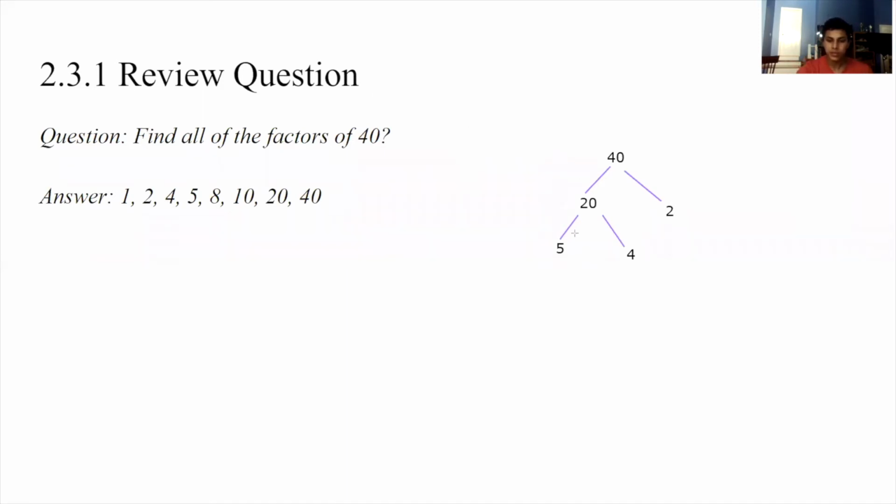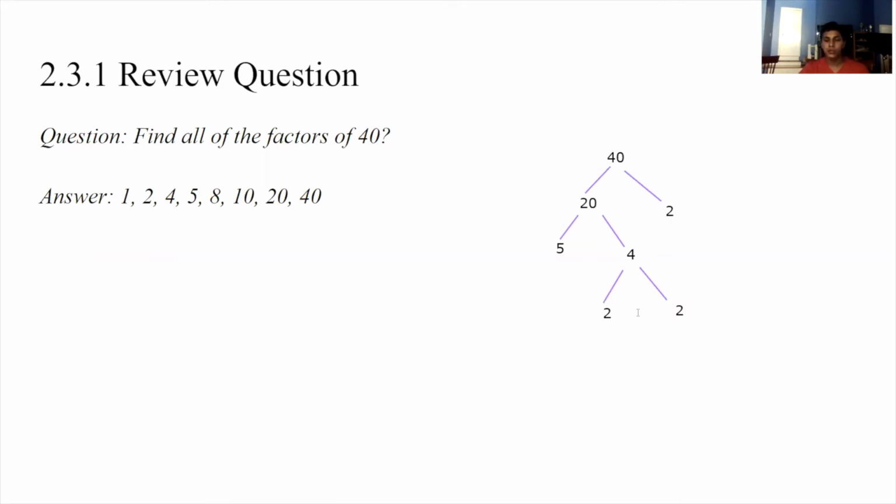So now I'm left with breaking down 5 and 4. Well, 5 is a prime number, so I can't break that down any further. So I just need to break down 4. So 4 can be broken down into 2 times 2. And I'll write that here, 2 and 2. Because 2 times 2 equals 4. And now if I need to break down my next numbers, which are both 2s, I realize that I can't break them down any further because they're both prime numbers.